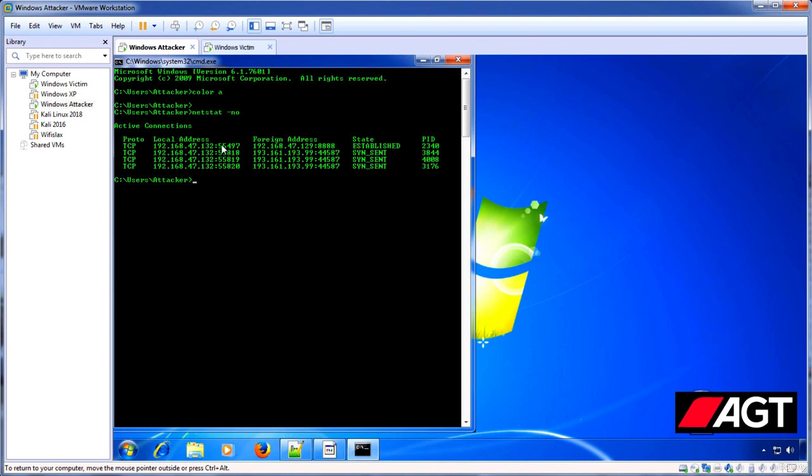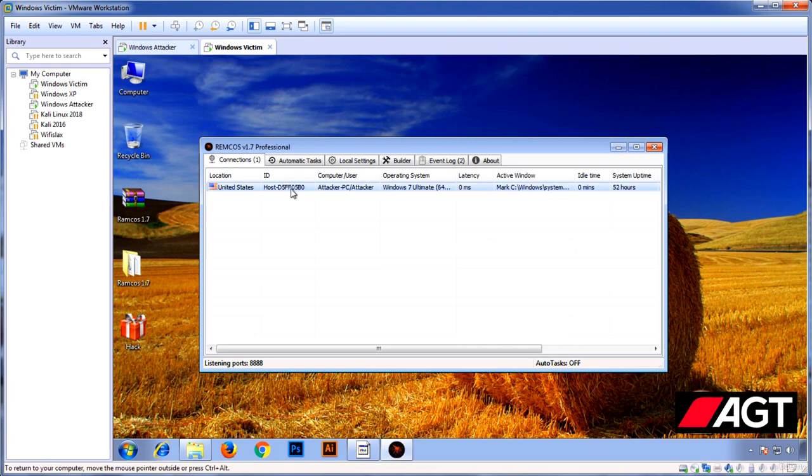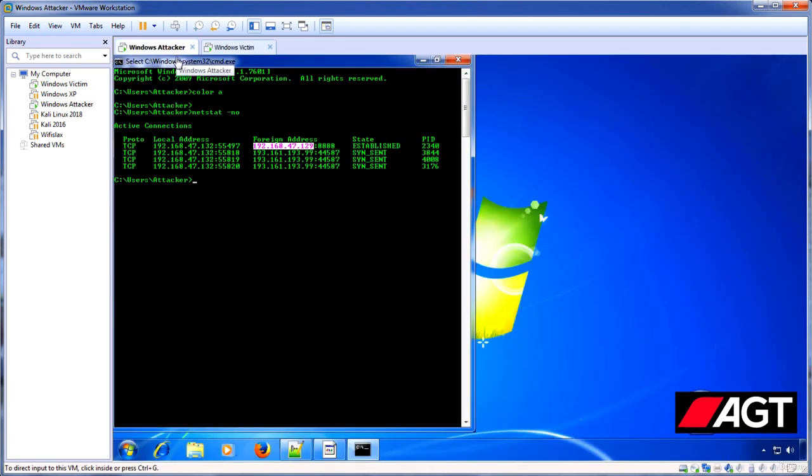So here you can see there is one connection established. This is my IP and this is the hacker's IP where it's connecting. In this demo, the victim is running Ramcos and the attacker is hacking the victim.